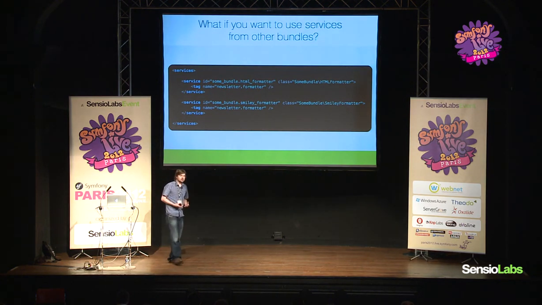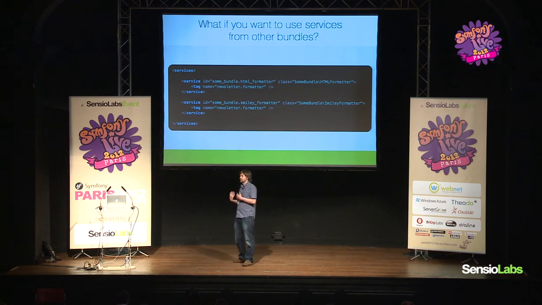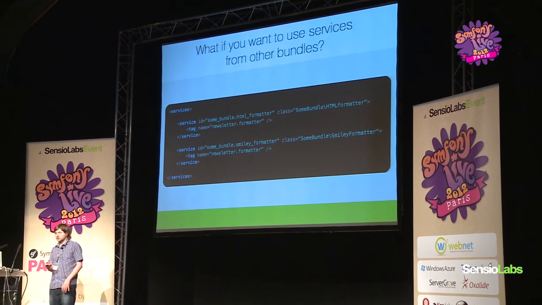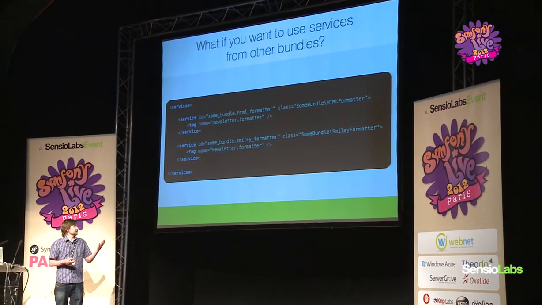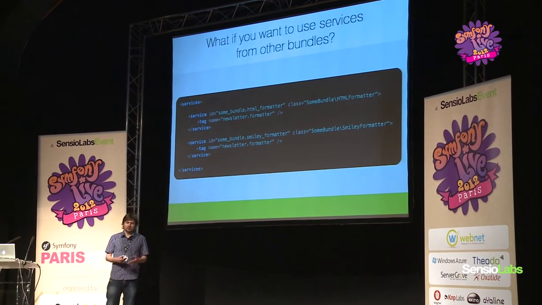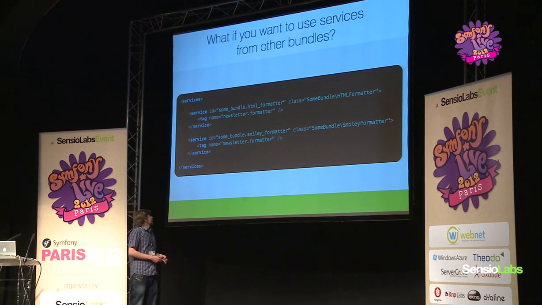So one of the main uses of them, but not the only one, is dealing with tagged services. Even if you've not set up compiler passes to work with tagged services, many of you will probably have worked with them, where you've created services and tagged them. The configuration for tagging a service is pretty straightforward. The tag itself is just a string. The convention is to use the bundle name, the dot syntax, and then the name of the particular tag.